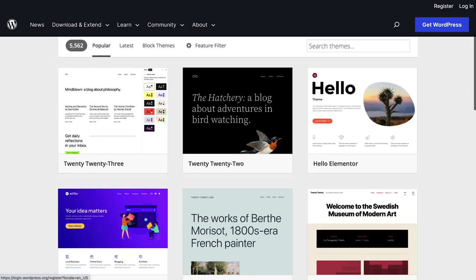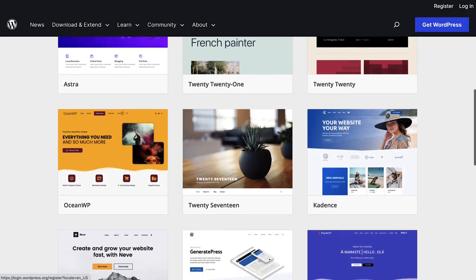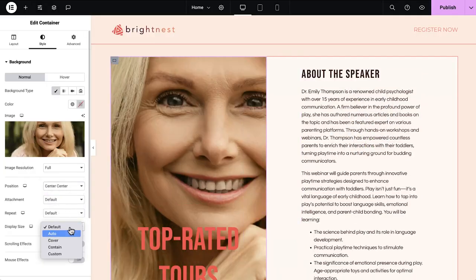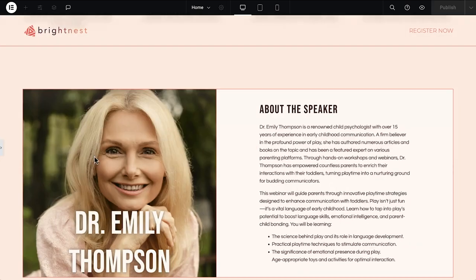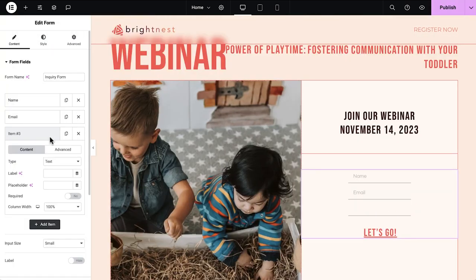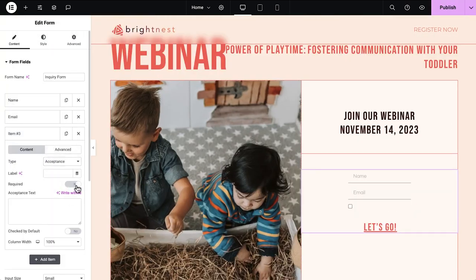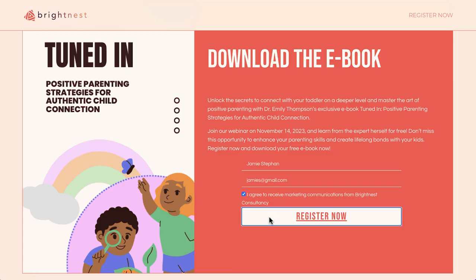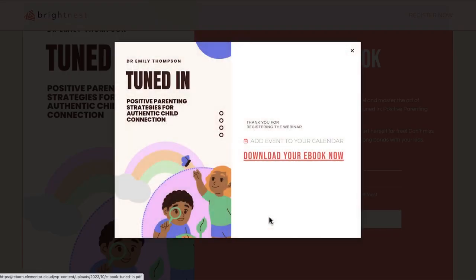Okay, so what's a theme? Every WordPress website requires a theme, which sets the look and feel of our website. Customizing a theme can be a complex process, but page builders such as Elementor allow us to drag and drop elements to visually design a website without the need to write code. Elementor Pro gives us even more control as it lets us design every part of our landing page, including forms and pop-ups, to name a few. Did I mention that Elementor Hosting also comes with the Elementor Pro Page Builder plugin pre-installed?